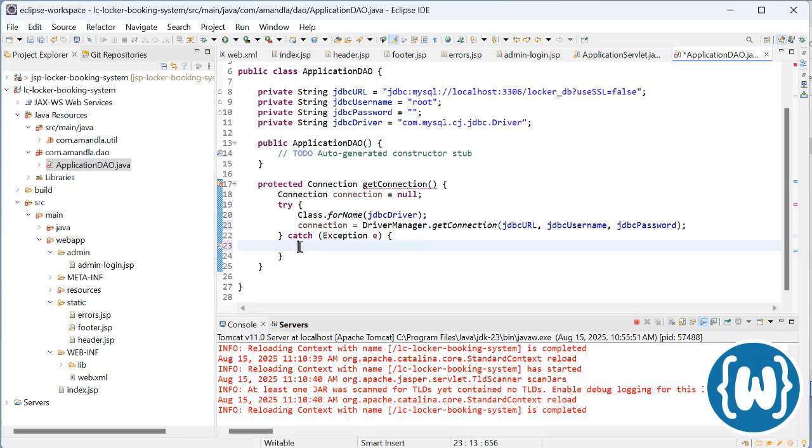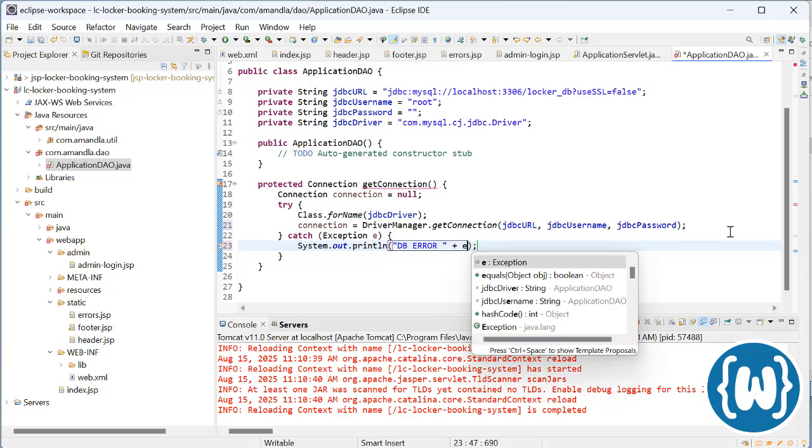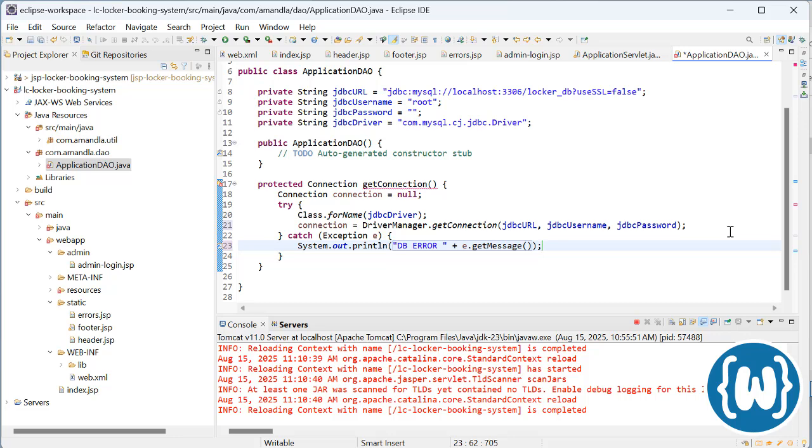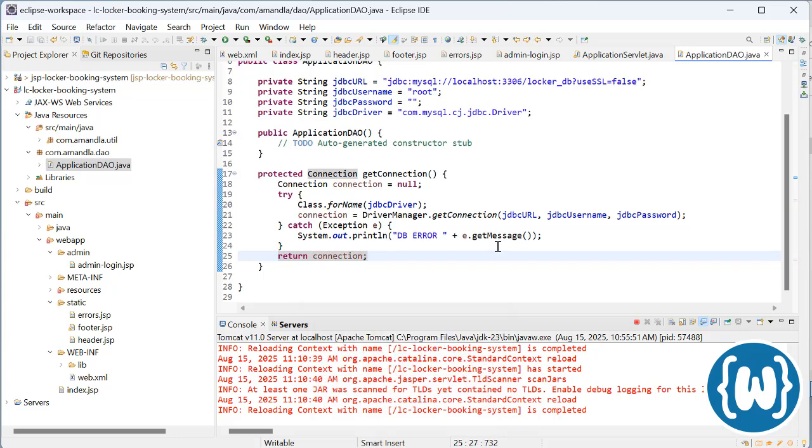In case there is any error, you can display that in the console by doing sysout and saying DB error. At the end of the method, you are going to return the connection. Like that, we are connected to the database successfully.